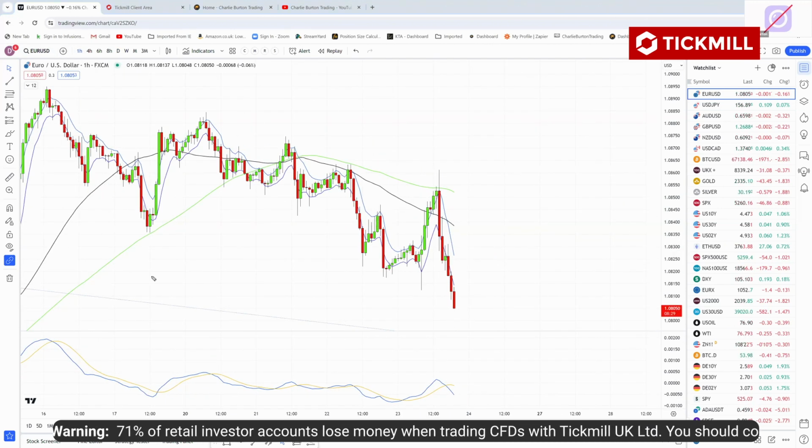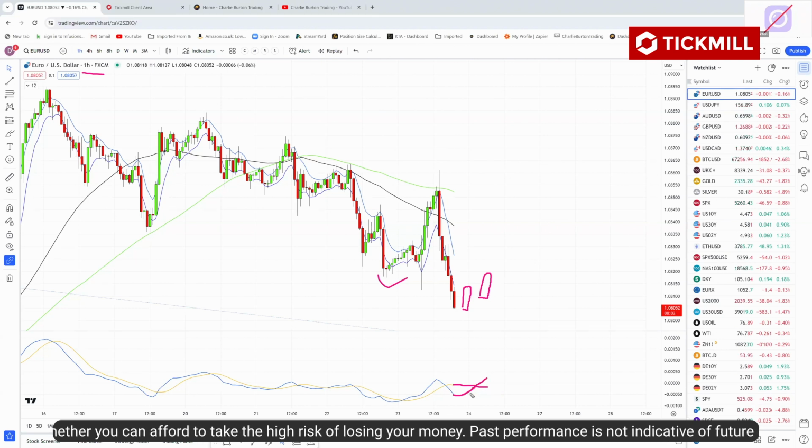Okay, we've got a potential divergence here for the euro at the moment, on the hourly. Remember, we've just gone through this a short while ago. What I was talking about is that as price starts coming up, the MACD lines will start doing this. And you don't need to wait for them to cross back up, because by the time they cross back up, price could be miles higher. So that's what I meant: you don't need to wait for them to cross up in the direction of the trade that you're looking at, the divergence itself.